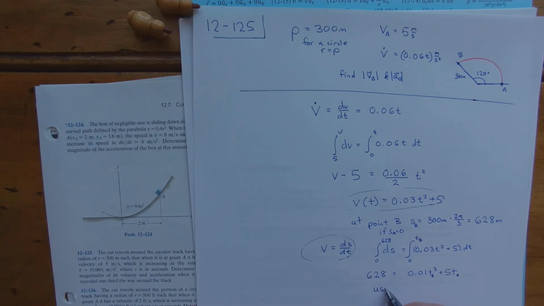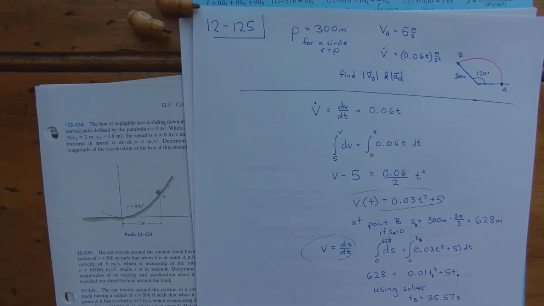So using a solver like Wolfram Alpha, we find that t_B is equal to 35.57. It's not going to give you the units, but the units should be seconds. Now, if you use a solver, you should get more than one solution, but the other solution is imaginary. Actually, there are two imaginary solutions. We don't want imaginary solutions for time. So we keep the real solution, and it should be positive, so that leaves us with 35.57.